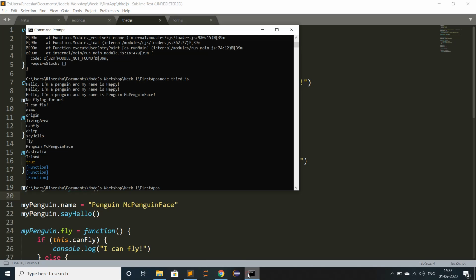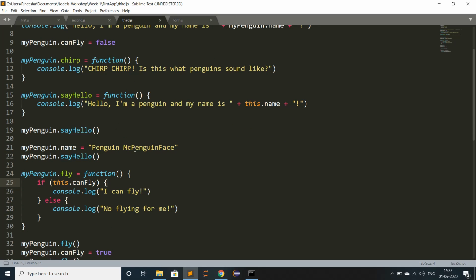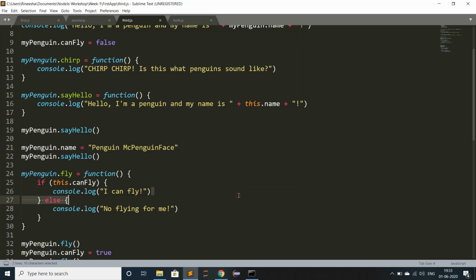So we are getting first and second output lines the same. But after calling sayHello the first time, before calling the second time, I changed the name property's value. So instead of happy we will get penguin McPenguinface. See here, if you observe the third line, it was giving my name is penguin McPenguinface. We are modifying the previous value.